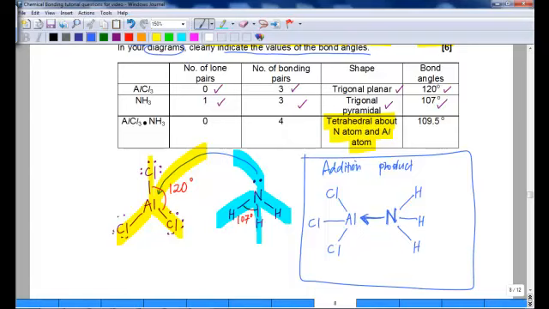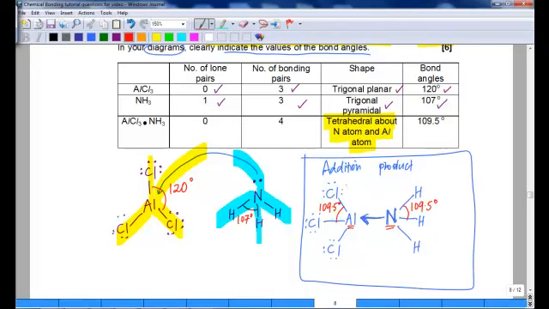And in this case, your chlorine, remember to put in the dots, and that is your addition product. Okay, and of course you need to show your bond angle. Since this nitrogen is tetrahedral, we should have 109.5 degrees, and with respect to this aluminium, it is also tetrahedral, so the bond angle is also 109.5.